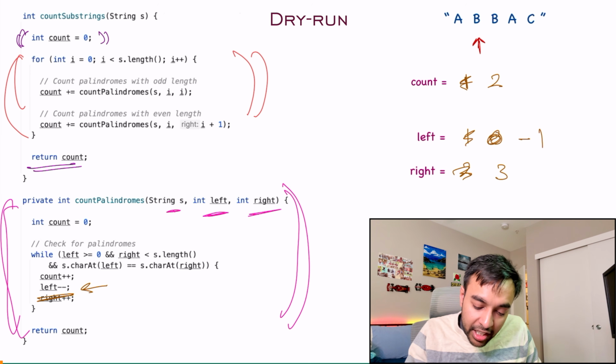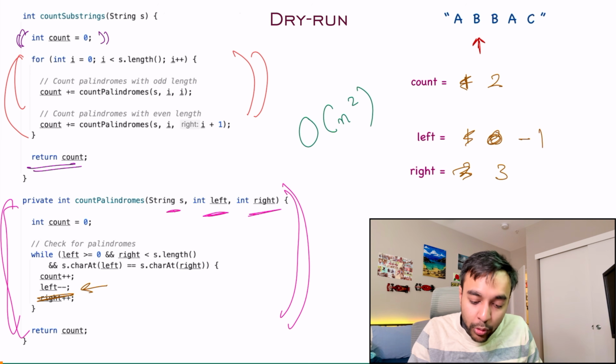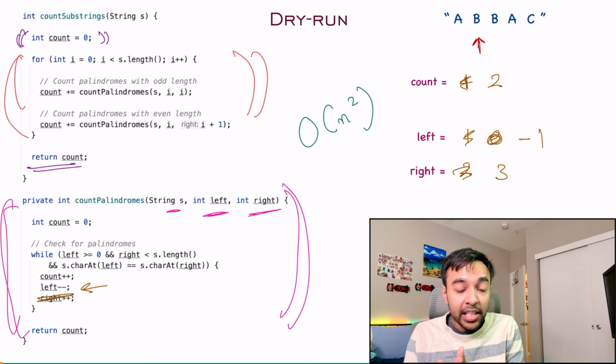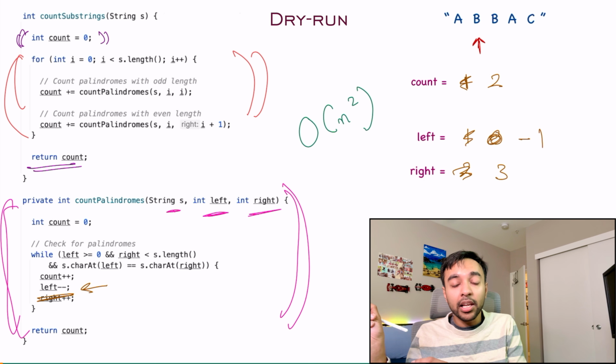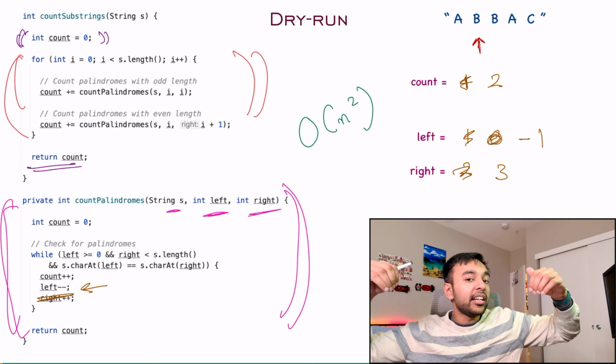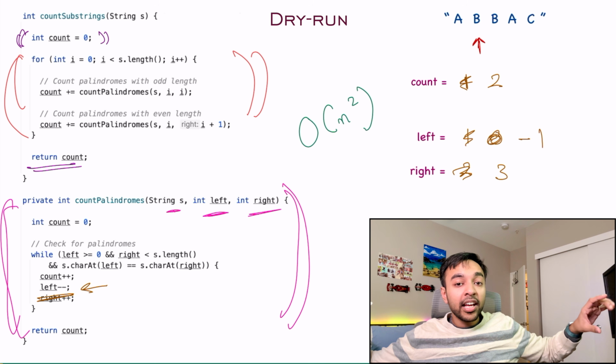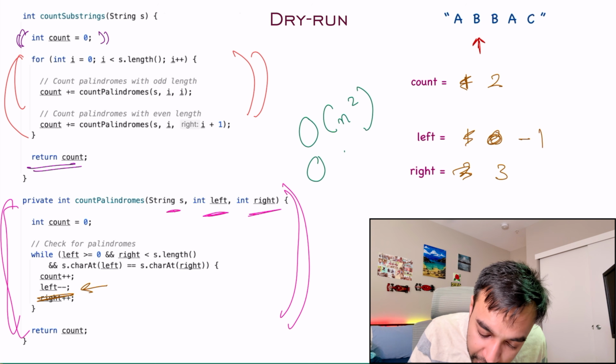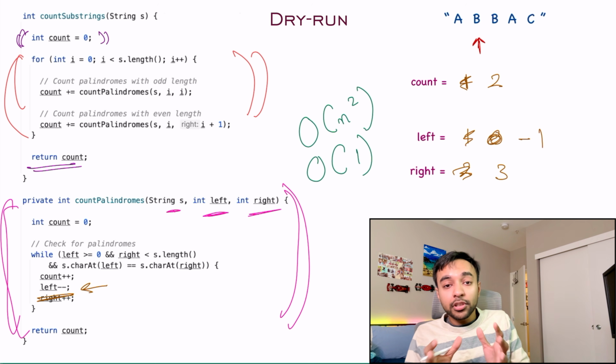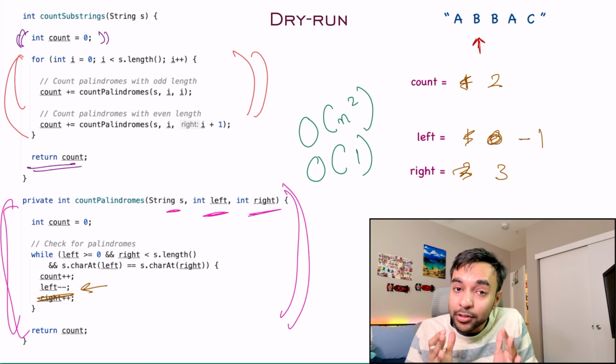The time complexity of this particular solution is order of n squared because it is possible that for every character available, you go in the left and right directions all the way up to the end. And the space complexity of this solution is order of 1 because you're not taking up any extra space to arrive at your solution. I hope I was able to simplify the problem and its solution for you.